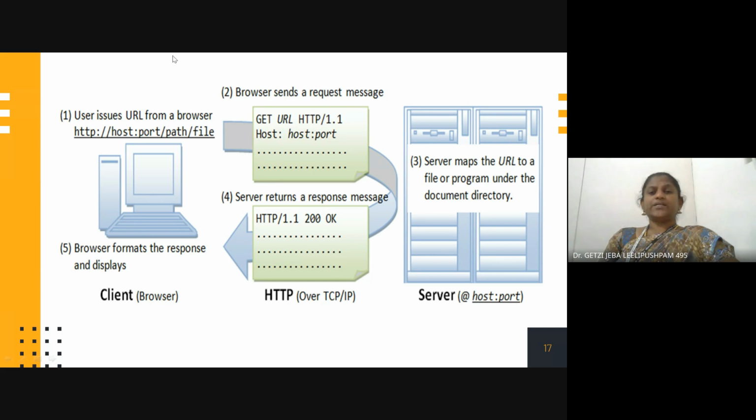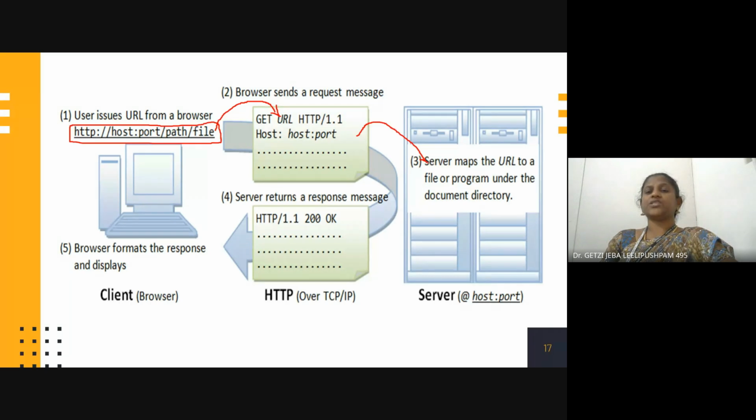So how it actually takes place is, initially the user issues the URL. As soon as you issue a URL, it is framed within something called a request packet. Immediately the URL is taken and framed into a request message. Now this request message comes to the server.